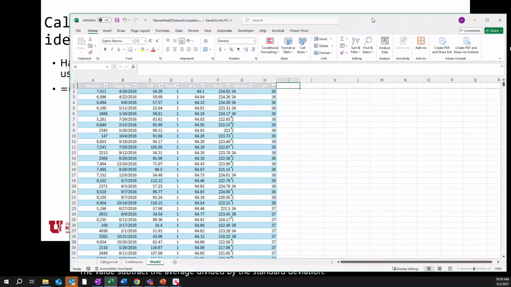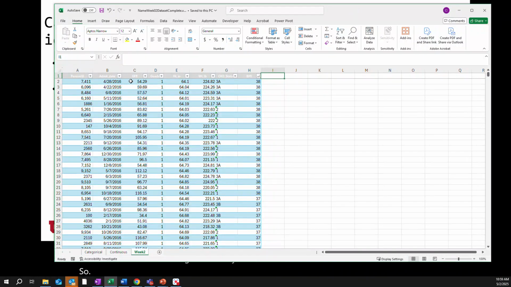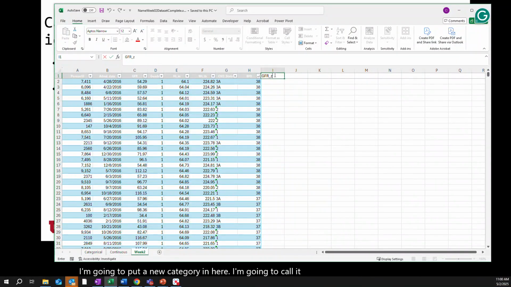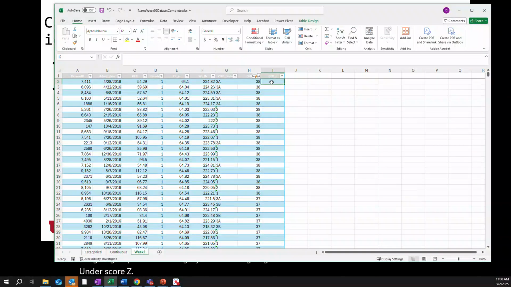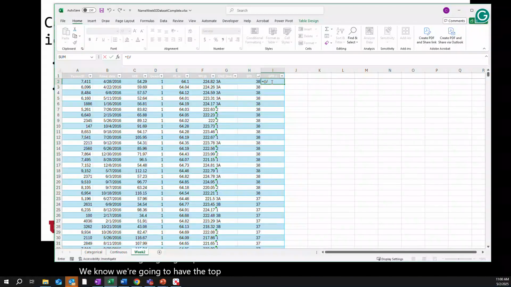So if we look at our GFR, I'm going to put a new category in here. I'm going to call it GFR underscore Z for a new column. And then we're going to go equals, and we know we're going to have the top divided by the standard deviation.